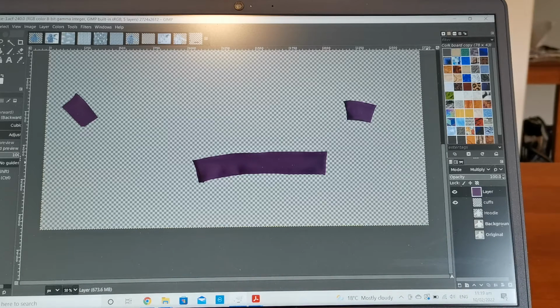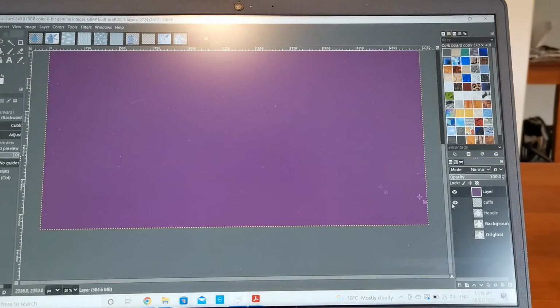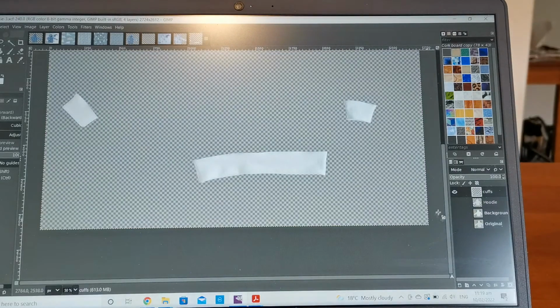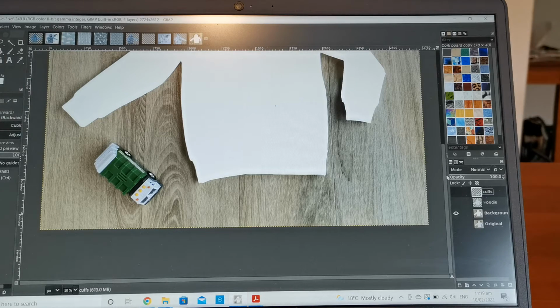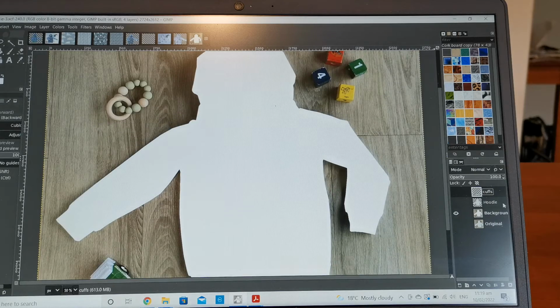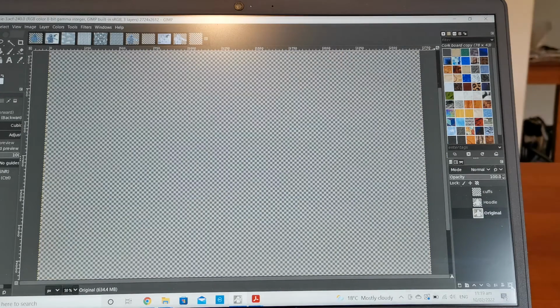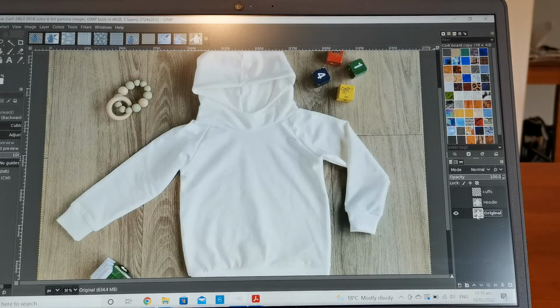So if I get rid of the layers, get rid of that, make it normal, and then that will get rid of that, and then delete it. And we're back to our boring hoodie. So you can see I've created a completely white one, which was probably unnecessary. So what I might do is get rid of that and duplicate that and call that one background.